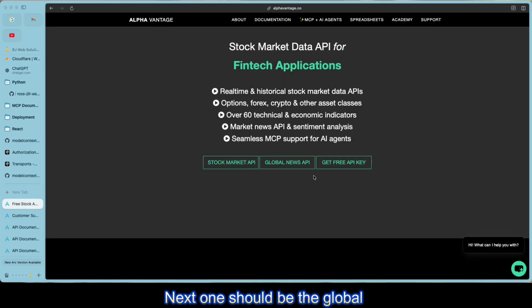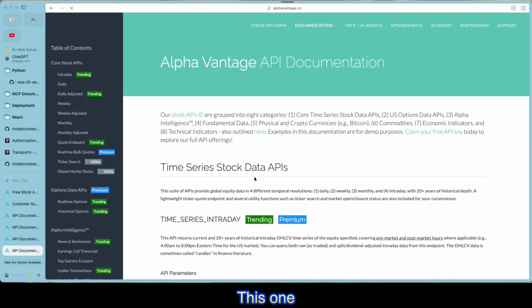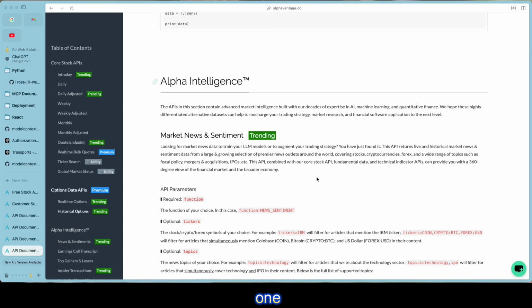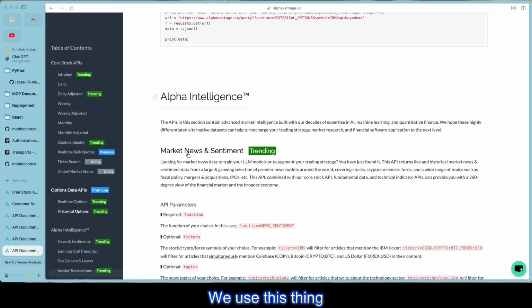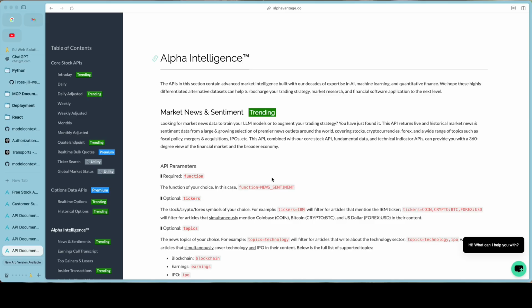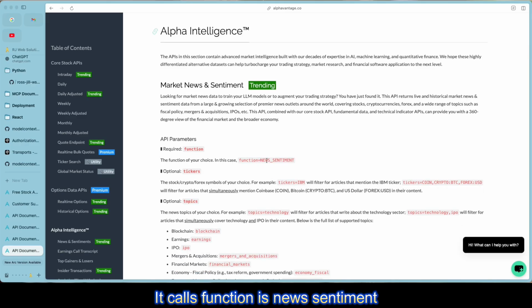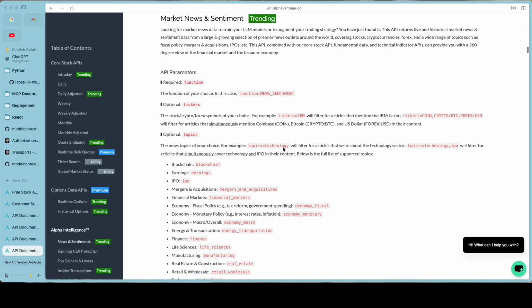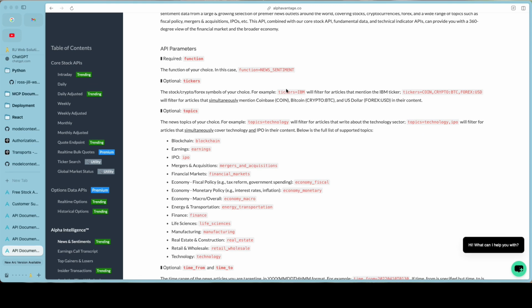Next one should be the global news API. This one. Still ignore the premium one. We use this thing. I think that's this one. The function is news sentiment. Tickers. Yeah, basically we don't need to specify which stock symbol we check the news for.